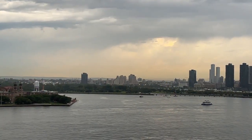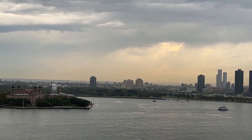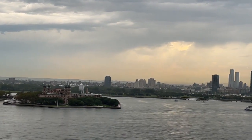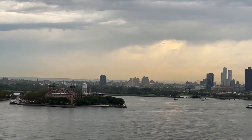Also at the freeport, in order to remain a safe distance from the storm. I believe this is Ellis Island. New itinerary, as you know, you already received the incorrect information. I'll correct that. There will be 2 sea days. Tomorrow we have the sea day, and we have another sea day.